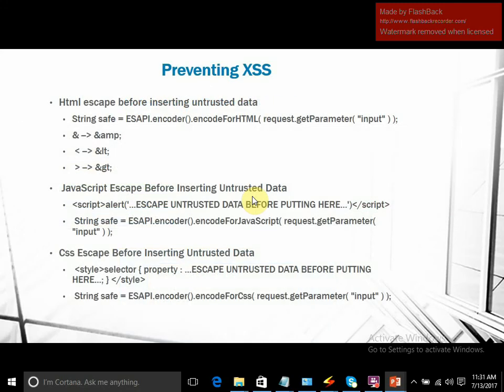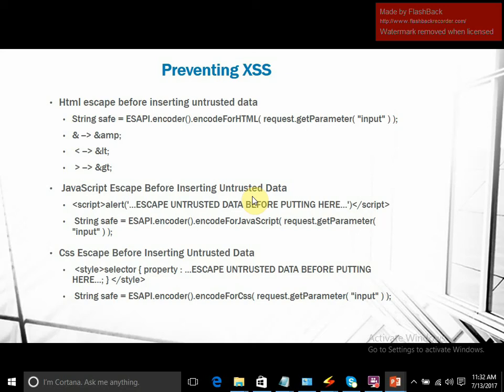So how do you prevent XSS? The solution is escaping. In frameworks like .NET, Struts, and Spring, XSS prevention is already done, so you don't need to bother about it. This is the OWASP way of preventing XSS: you can always encode with ESAPI.encoder().encodeForHTML if you have any input. If you are not trusting the existing API, it's better to incorporate the OWASP API on top of it. It always enhances security and raises the bar for the attacker.